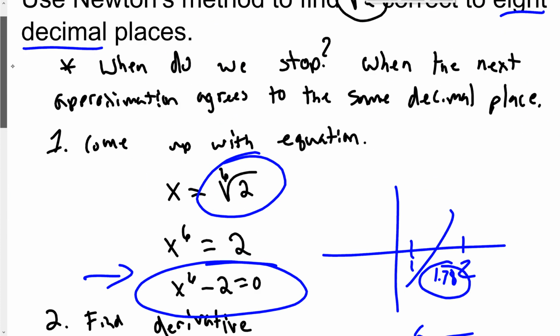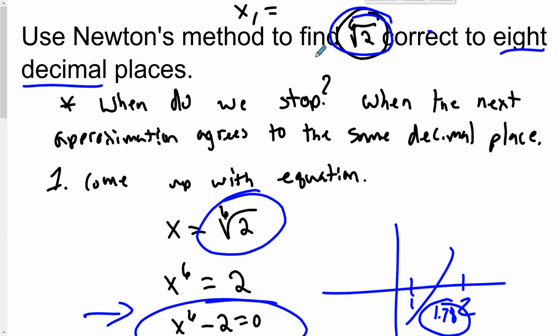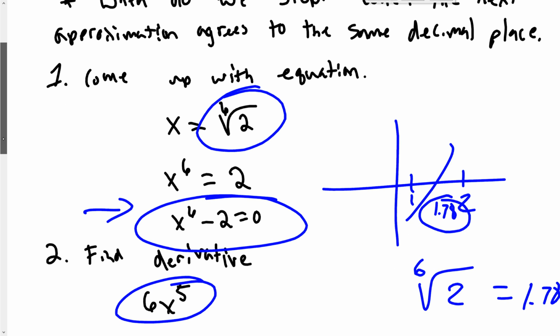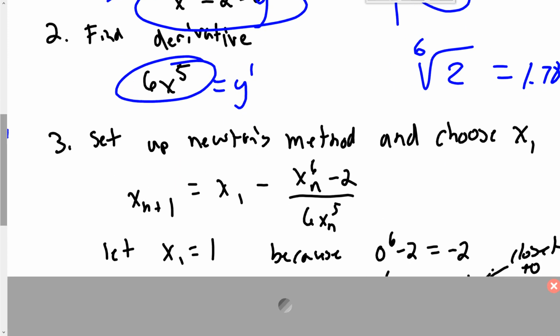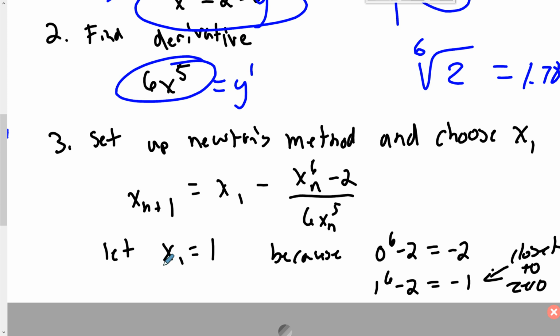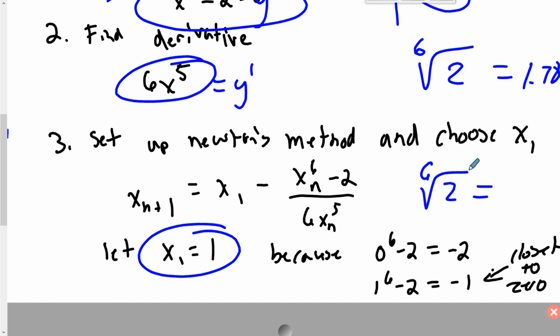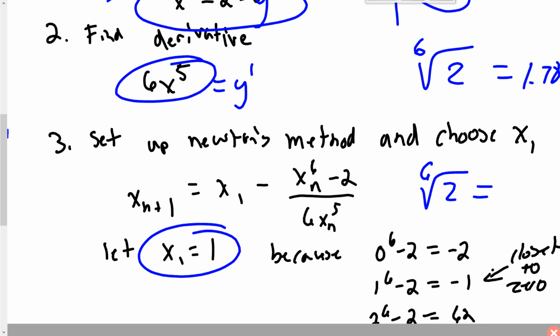So what you have to do is just take this and do the inverse of that, right? So set that equal to x like I did. Go ahead and take the inverse. Now you have 0 equals or y equals, and then you can take the derivative of that. So y prime equals, and then you can go ahead and set up your Newton's method here just like I did here. And then you can enter that first x in. Like I just picked one, x, but you could actually go ahead and take the 6th root of 2 and see what that number is. And enter that number in, then you don't have to do it as many times.